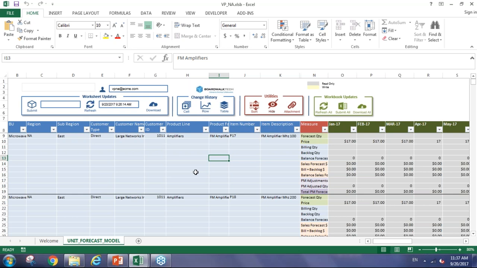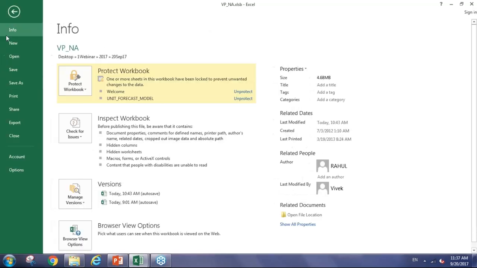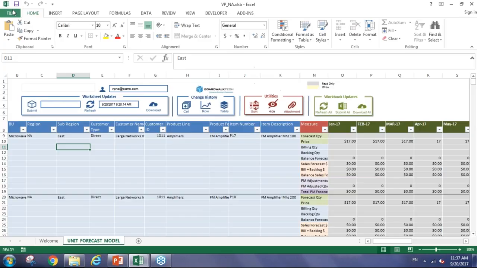And in that role, you will see that I will have access to a much limited set of data. And as I was mentioning earlier, we use Excel as our front end. So for example, once you have the template, you can download it. You can just go ahead, save this file like a normal Excel file and start using this template.